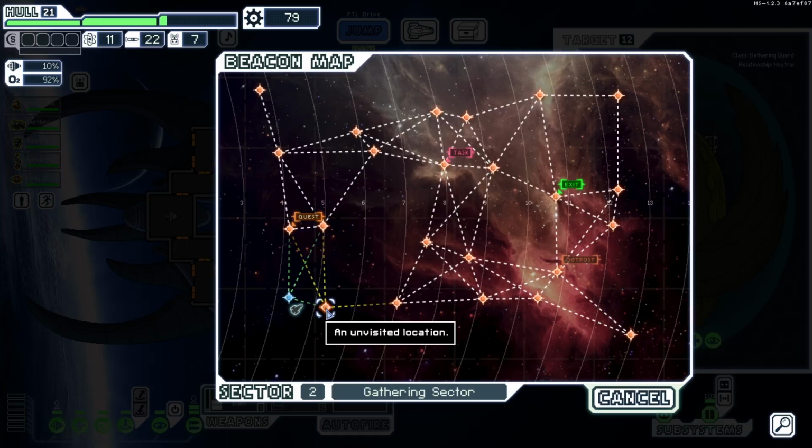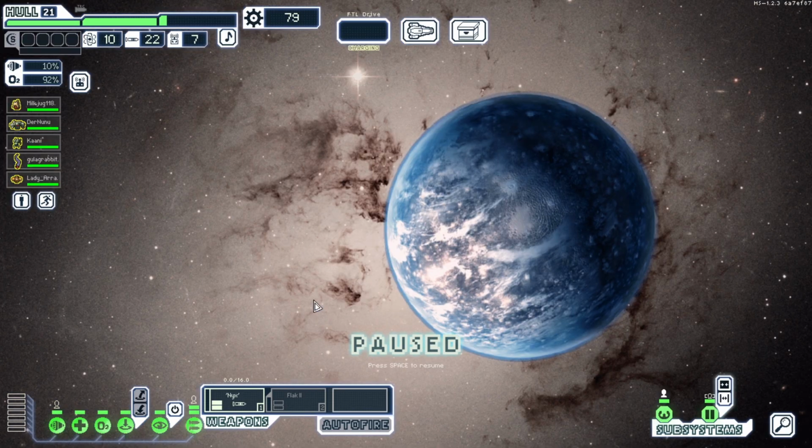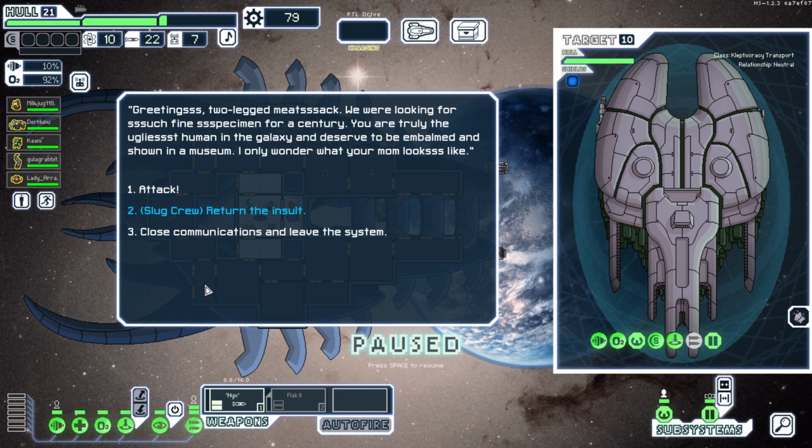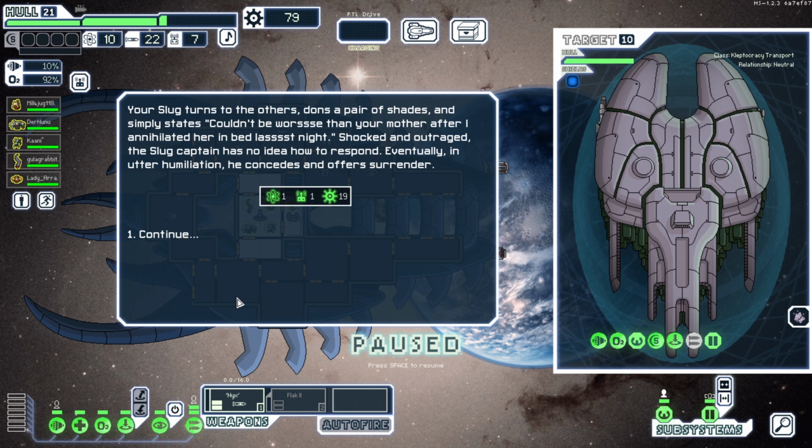It's a quest. This is where we had to escort, I believe. You're surprised to find a slug ship in the system, mostly populated by orchids. The slugs are requesting to communicate through an encrypted channel. Greetings, two-legged meat sack. We are looking for such fine specimen for a century. You are truly the ugliest human in the galaxy and deserve to be embalmed and shown in a museum. I only wonder what your mom looks like. Slug crew, return the insult. Your slug turns to the others, dons a pair of shades, and simply states, couldn't be worse than your mother after I annihilated her in bed last night. Shocked and outraged, the slug captain has no idea how to respond. Eventually, in utter humiliation, he concedes and offers surrender.